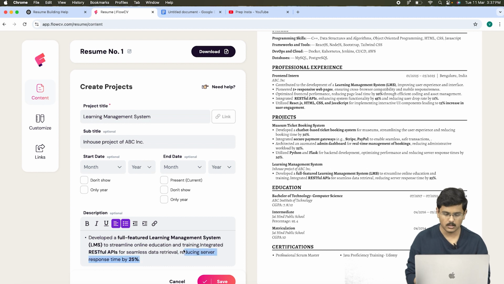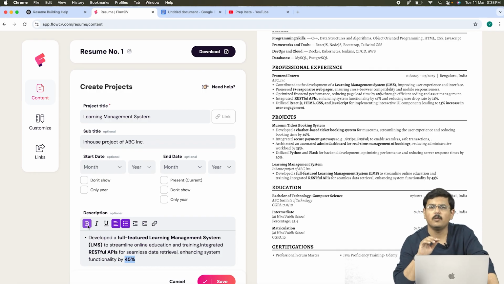So what you should write is, for seamless data retrieval, enhancing system functionality by 45%.